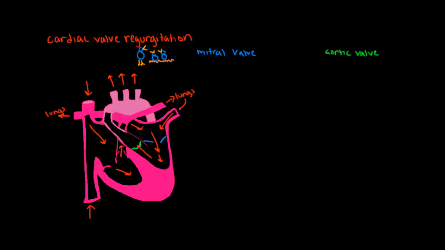So what's rushing back in cardiac valve regurgitation? Well, it's not a chewed-up worm. In mitral valve regurgitation, instead of all of the blood flowing from the left atrium to the left ventricle, some of the blood flows backwards into the left atrium again because the mitral valve did not close properly.